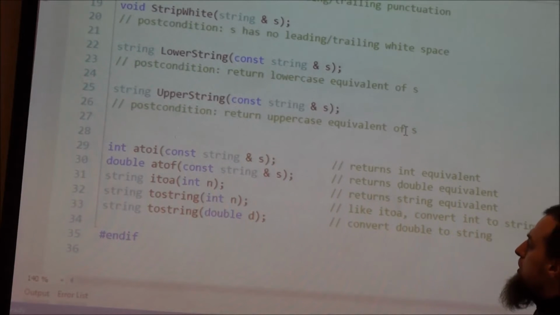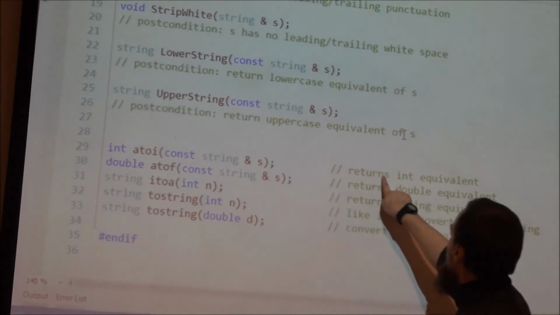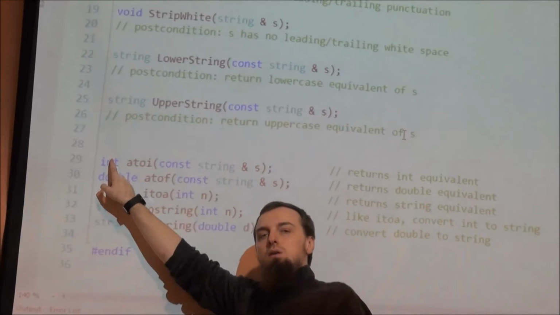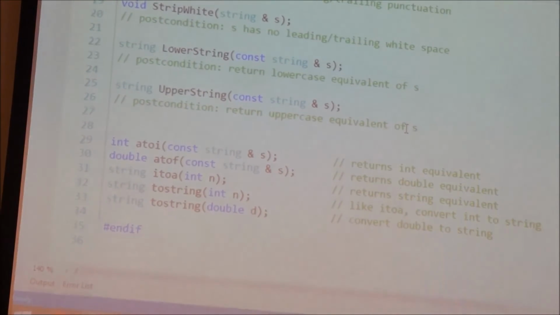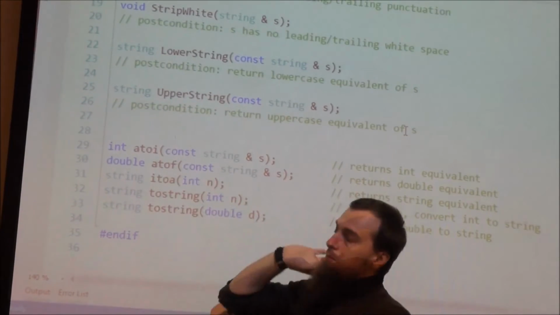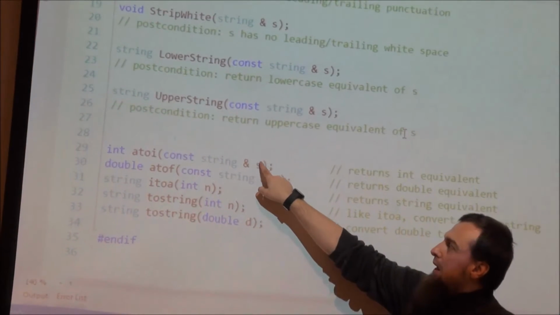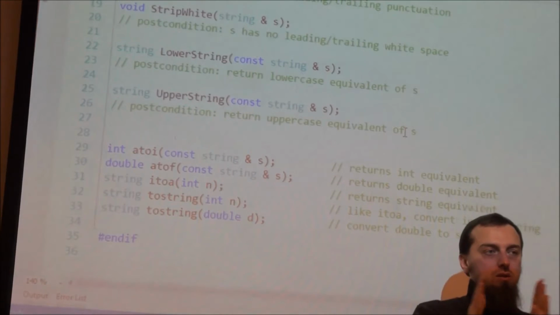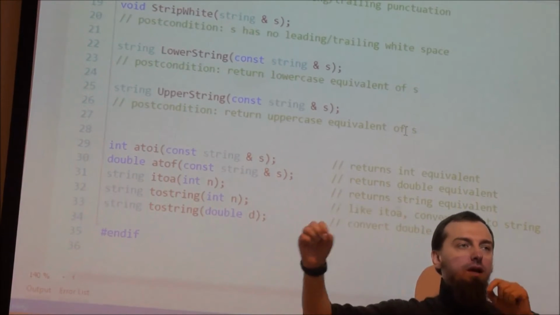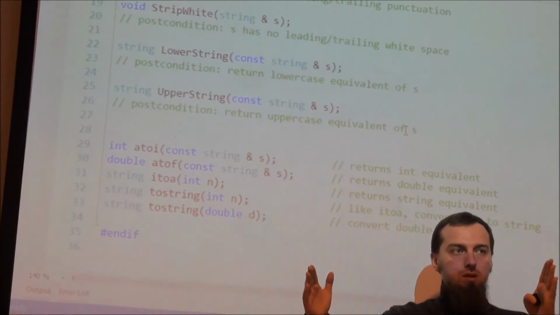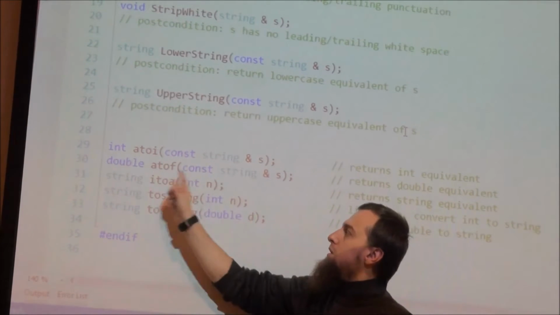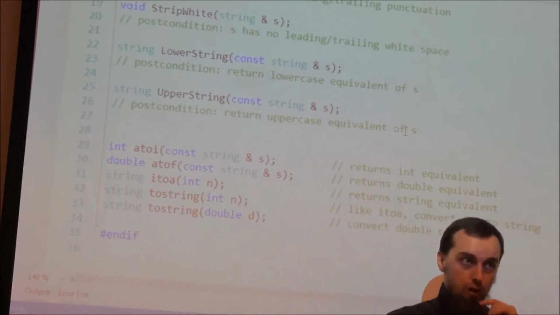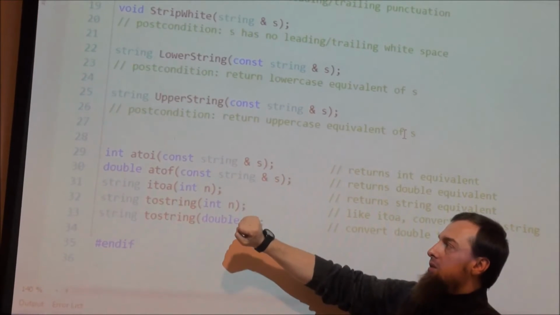Other functions are the following, which are the most important. This one, atoi, returns the integer equivalent. So we are taking a string and we are returning an integer. So what you said previously, how can we convert string to integer? We're going to use this function, okay? But there should be a precondition. This string should consist of characters that are digits, like 3, 4, 7, 8, 9, and so on. All of them should be digits. If they're all digits, then we can convert this string to an integer value. Otherwise, if I put A, C, F, W, whatever, I cannot convert it, okay? So this is the condition that I should have for this S.